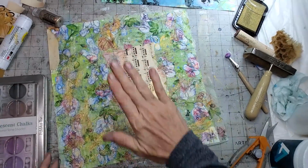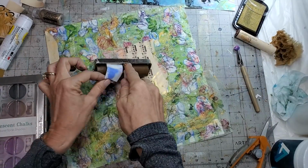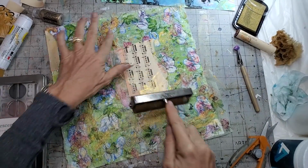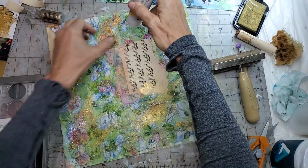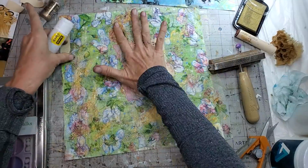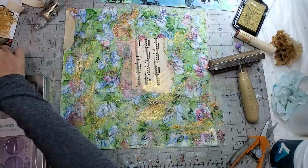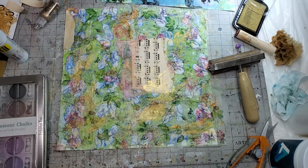Okay, get down. Stay down. Come on along. You get in there. Whoop, you've got to stay down too. See, you need a little more glue. You always need a little more glue with these things, it seems like. Okay, down. Stay down. All right, if that doesn't work, we'll Mod Podge it.